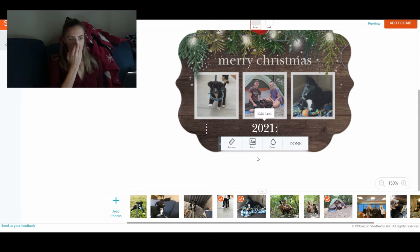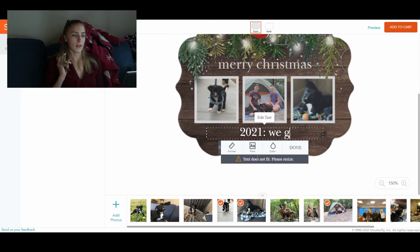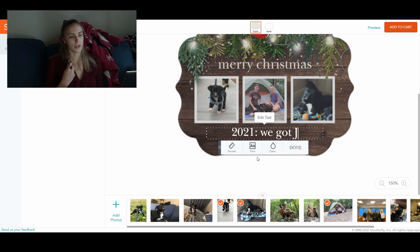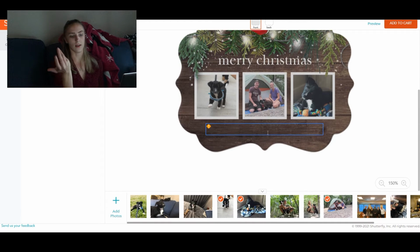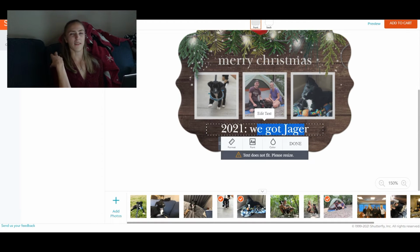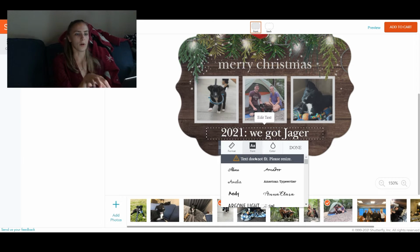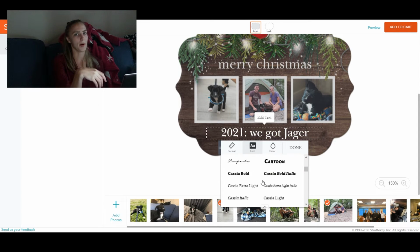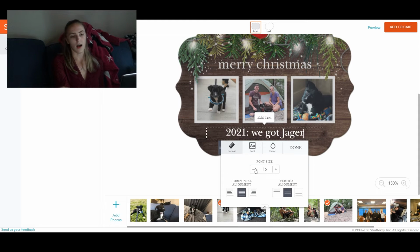Ball? And so I decided to take out what they had and put the year, but the year was too big, so I had to change it. My original plan was to put Jaeger on the front and then either Thanksgiving or one of our other memories on the back, and then I realized that we could just make this entire ornament really about Jaeger because we got him in March, so almost all of 2021 was dedicated to Jaeger.